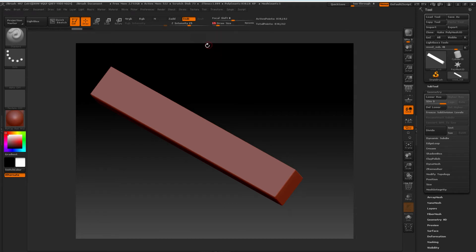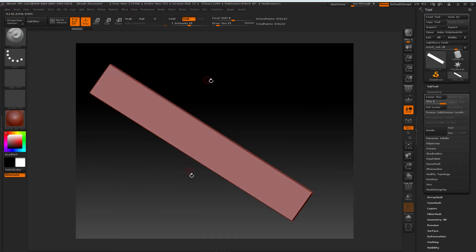Intensity means that's how deep of a carve we're going to get. 25 is normal, but you can experiment with how deep you want to go with the piece. So, all we have to do now is just start carving. You can use a mouse for this, it's fine, but I really recommend using a Wacom tablet. Makes it a lot easier.